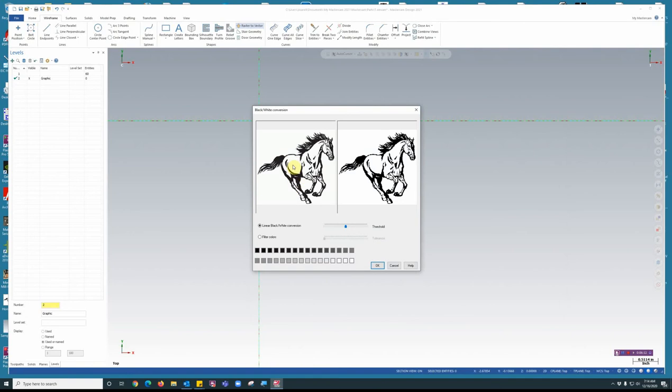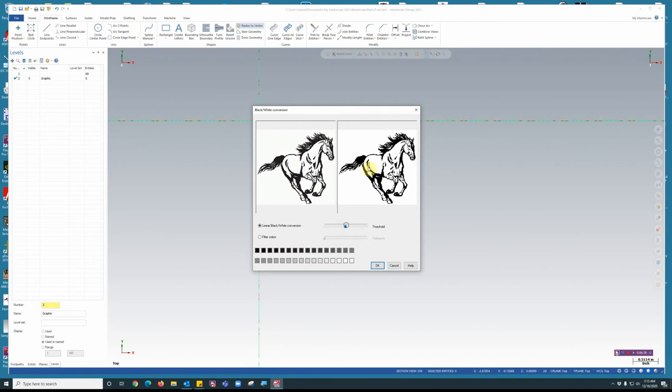And already on my desktop, I have this horse file that I saved, so I'm going to bring it in. This on the left-hand side is what your file picture looks like. This is the way Mastercam sees it. You can make adjustments by dragging this little threshold arrow, and you notice it's getting darker and darker, and sometimes it might put too many darks in there, and it may not turn into a vector file correctly. If we go to the left, you can see that you're going to get less and less. Usually Mastercam is pretty good at picking the right balance here, back here in the middle.